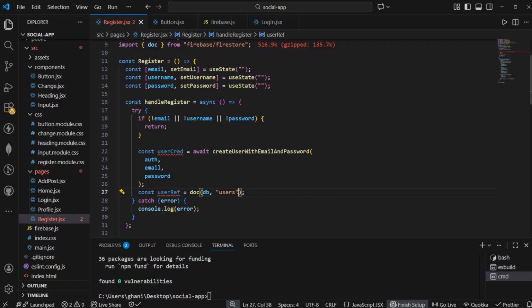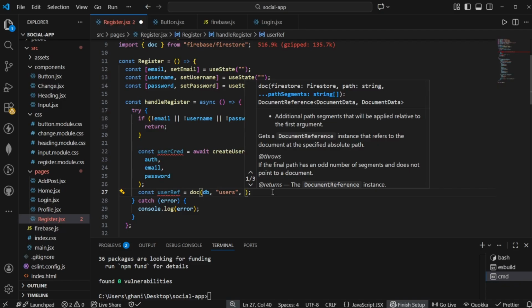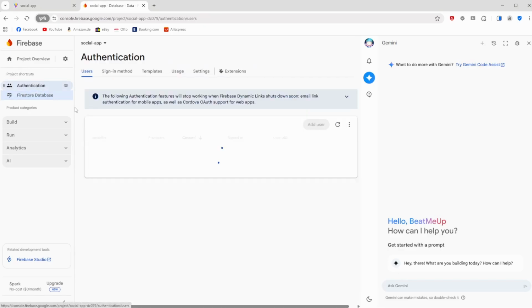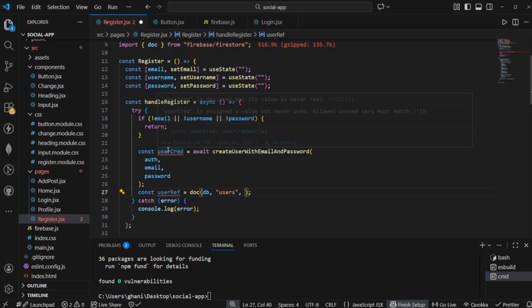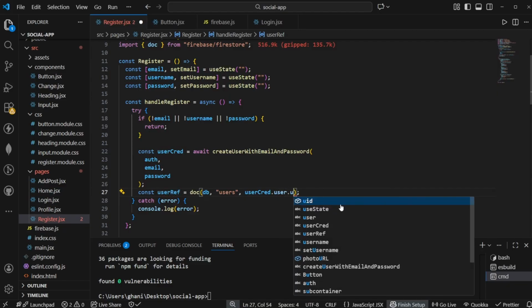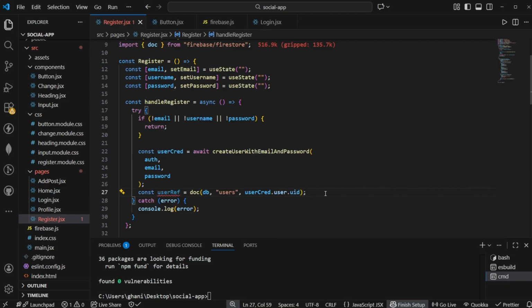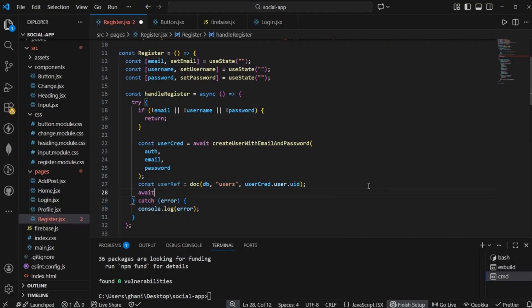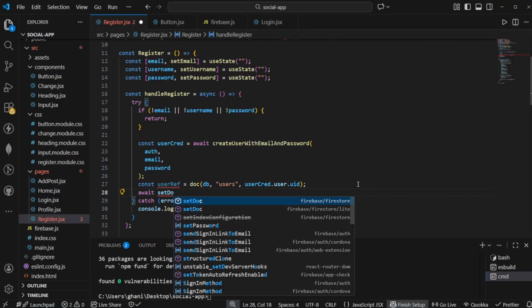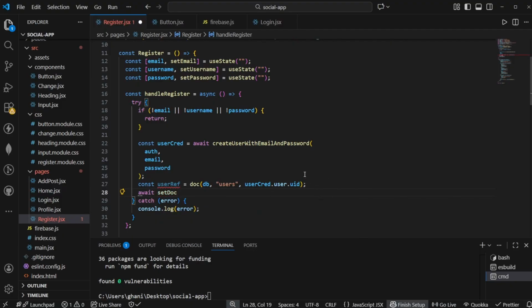So after the collection name, we can also define a document name. And as I already mentioned, we want to use this ID, this UID that we use for authenticating the user as a document name. So we can link our documents to the authenticated user later on. So we can get the ID, as you've already seen, by saying usercred.user.uid, like so. And now we need to store the data that we want to store within this given or within this referenced location. So await setDoc, which is again a function provided by Firebase Firestore. So let's import that one.